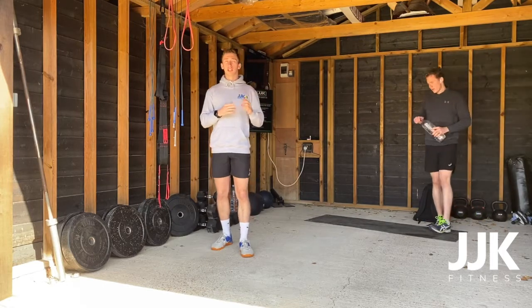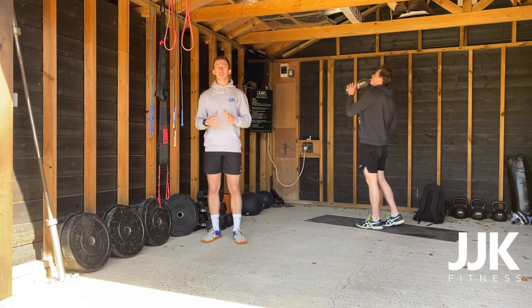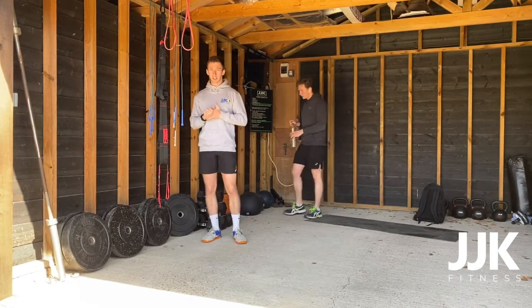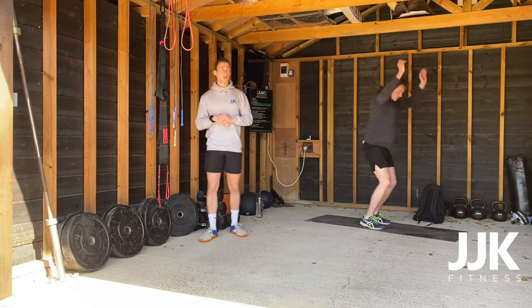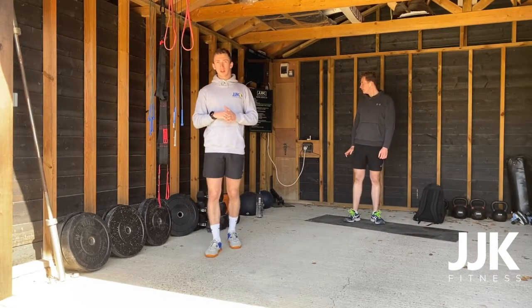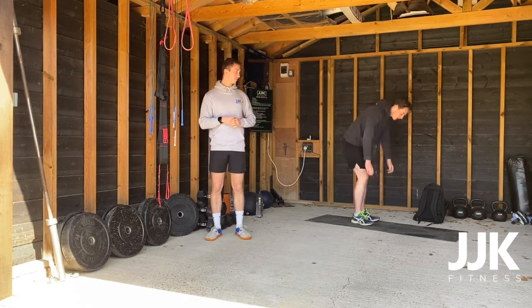You've got two elements to this. You've got the buy-in and buy-out, and then you have the main workout which comes in between. So your buy-in and buy-out is the exact same. It's 30 chest to floor burpees, which look something like this. Throwing your body down so your chest comes between the hands, stand up with a little jump and a clap at the top. If you struggle to do that, and that's not an option for you, then you can go to fast burpees.